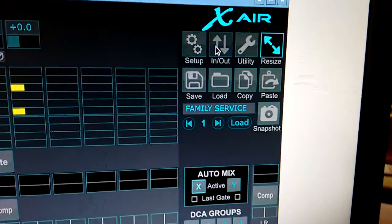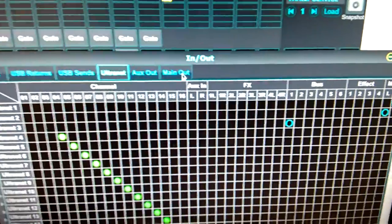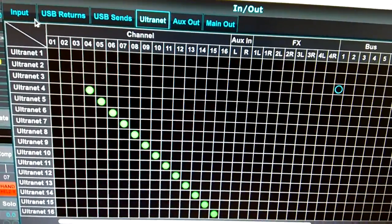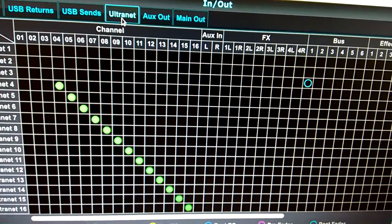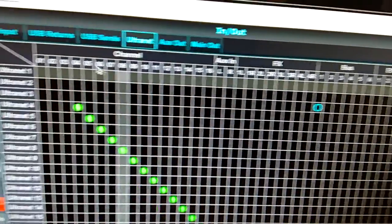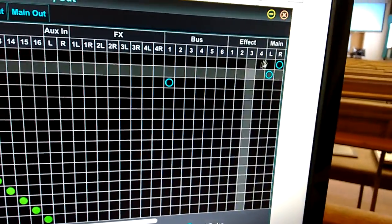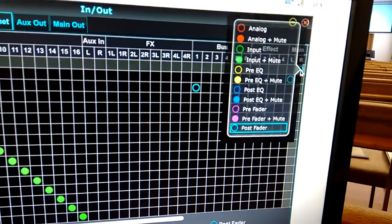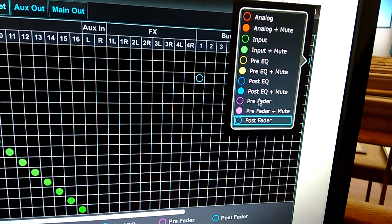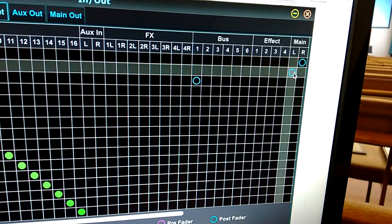So what you do is you go into In/Out, then this box appears. Take that up. Along the top you click Alternate. You can see that's Alternate 1. I've set my Alternate 1 up as my right speaker. You right click and you've got all these different things you can do with it, but I just want post fader for my right and then post fader for my left.